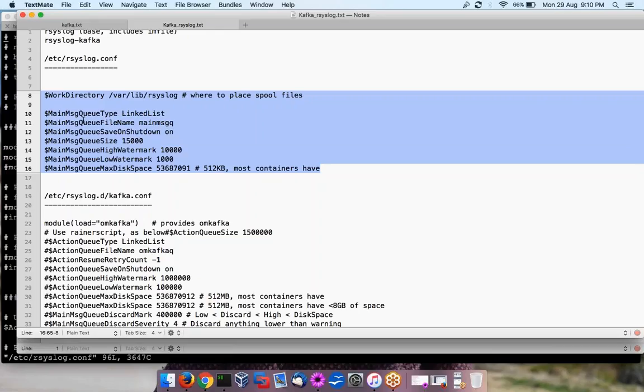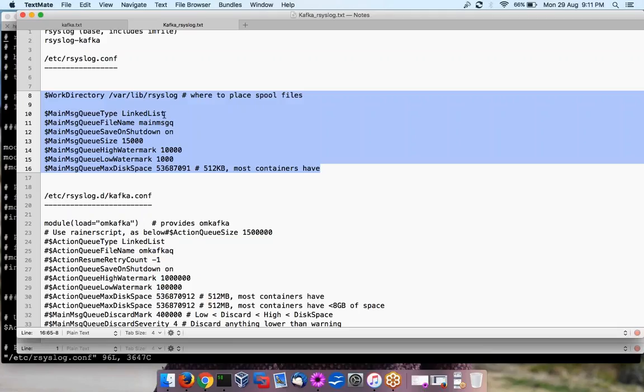Okay. So what they are doing is, rsyslog is a simple mechanism which just writes to files. But when we are writing to Kafka, it should be some kind of an array or a linked list, or some kind of mechanism which can give a stream of data coming from logs.